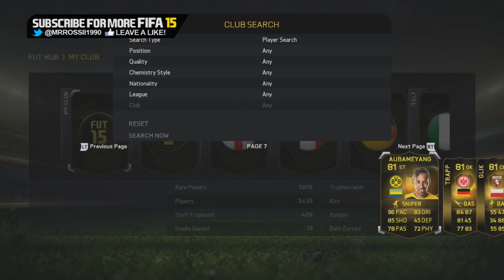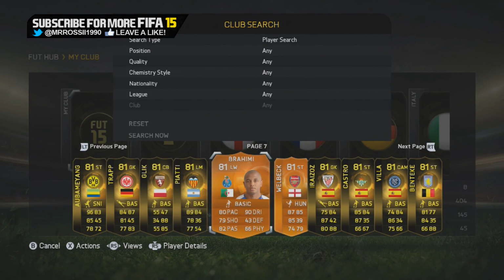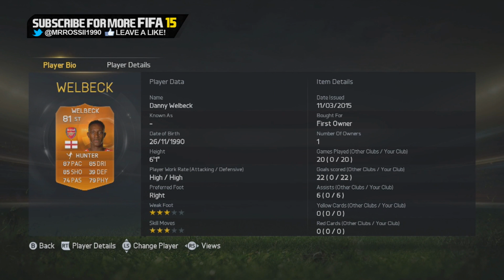Totti, the legend himself. We've got Aubameyang, if you probably saw that I packed him 4 times, I think it was. Poor goal scoring record from him for me, but I haven't used him a lot. A couple of other players here. We've got these two actually in the same pack. And I think Danny Welbeck's one of the best strikers in the game, which is crazy. I think he's brilliant. I think he's absolutely fantastic.